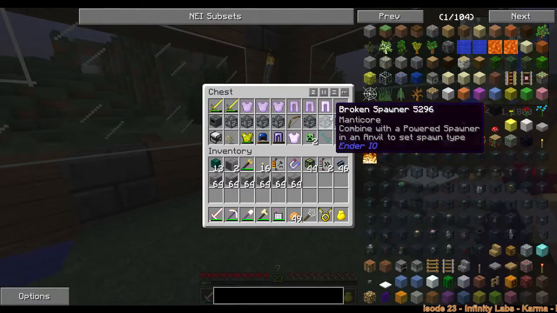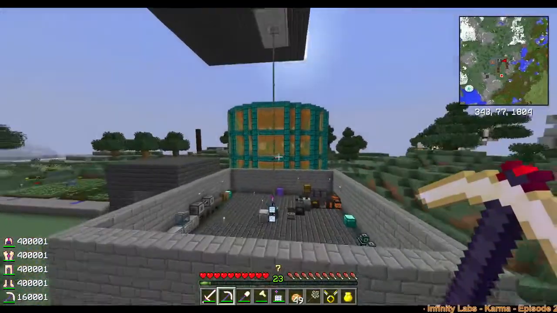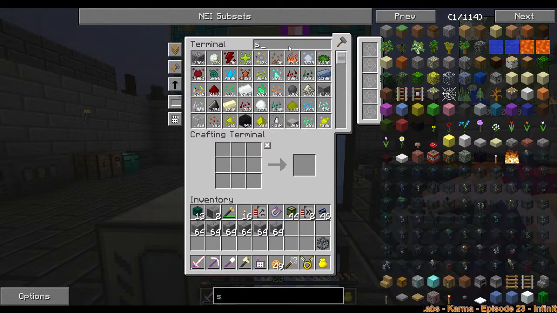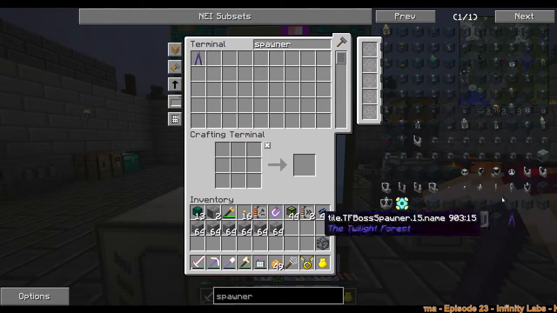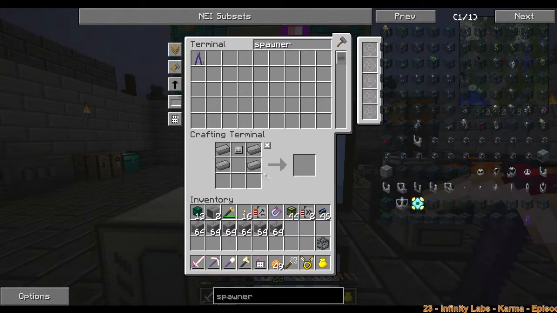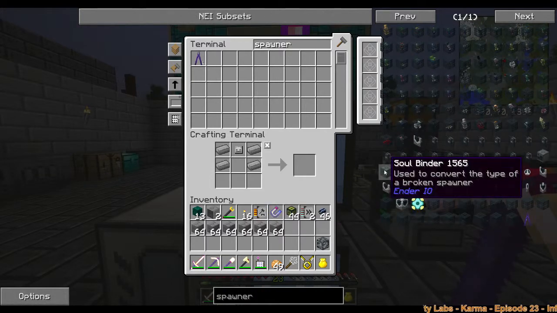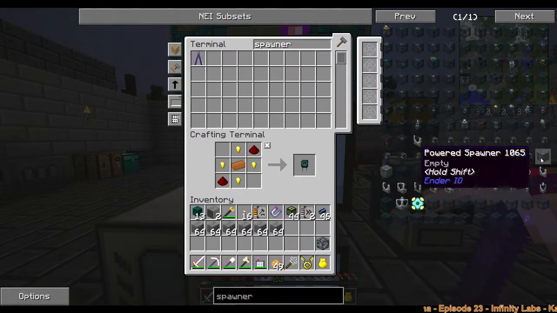Was it this one? It was. Manticore, zombie, blaze, skeleton. Perfect. Alright, let's make the powered spawner. Whew, so glad I remembered that. Spawner. Huh, I missed. There it is. Do I have any of these things? I do. Okay, so I'm going to need... Now, Soulbinder. Used to convert the type of a broken spawner. Doesn't have a recipe yet. Cool. I love Ender IO. I love it when I see new things in the works.